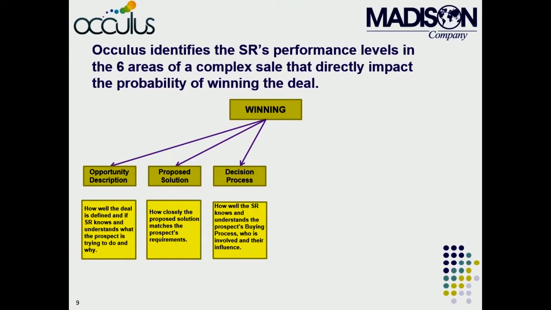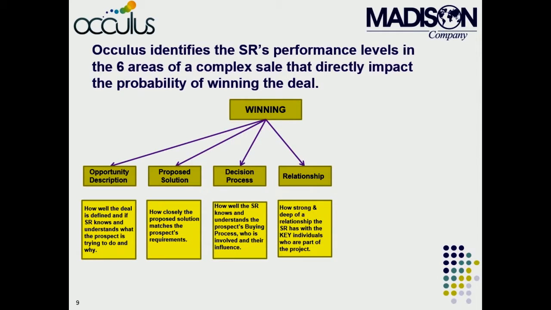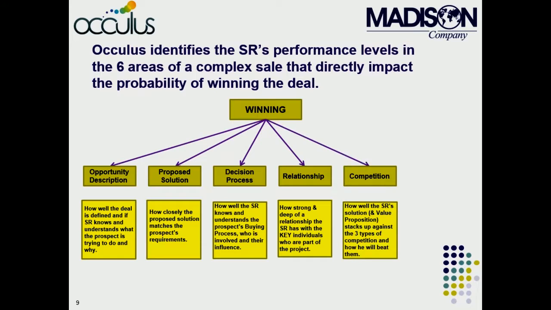And the sales rep really needs to understand the customer's buying process and who's involved: who is the user, who is the gatekeeper, who are the people that are involved in that. And that's very important. Related to that, you're going to find out what the relationships are to the key individuals. As I said, who are the gatekeepers, who are the coaches internally, who are the users, who are the decision makers. Do you have a relationship with them? Do you even know who the decision makers are? And do you even have a relationship with these people? So you really can't decide on the probability of winning the deal without having this type of personal understanding of who you're dealing with and what their roles are, what the customer's roles are, the stakeholders.